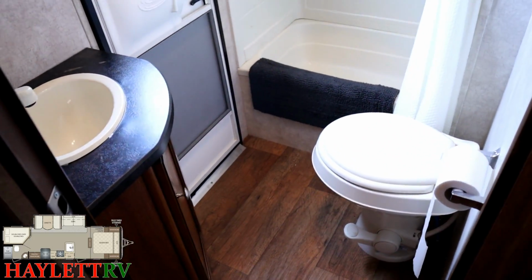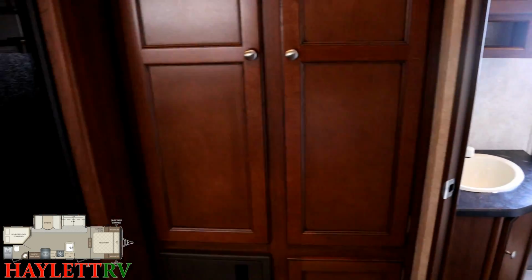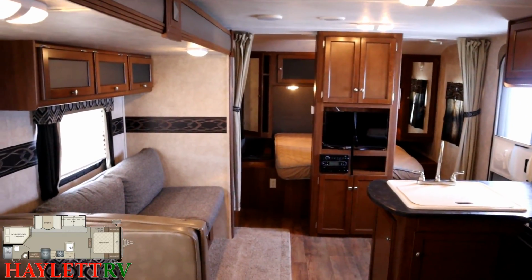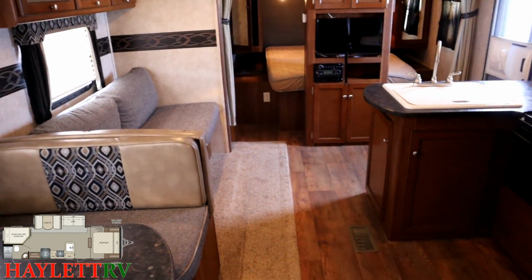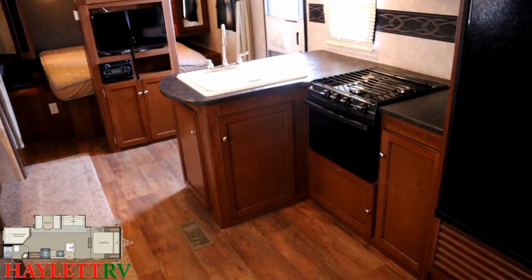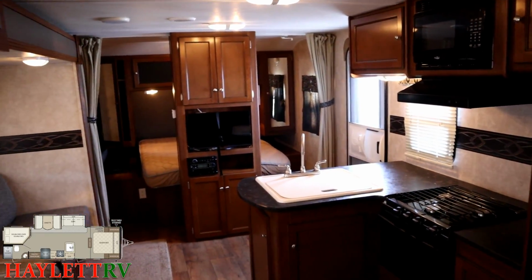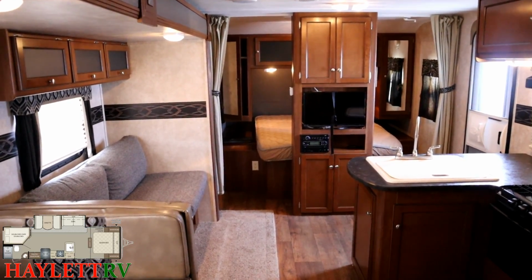That's the thing though. This camper is not made for flashy luxury looks, although I do think it has some pretty decent eye appeal and curb appeal to it, especially if you like brown. The outside comes in 2 delicious shades of brown, but some people like tan, some people like that lighter color, some people don't care. If the money's right, they don't care about the color of the RV in the used market as compared to the new. Like, I get that. I'm kind of that way. When I buy a used car, I'm not real picky about the color of it. I just want it to run and drive well, basically.